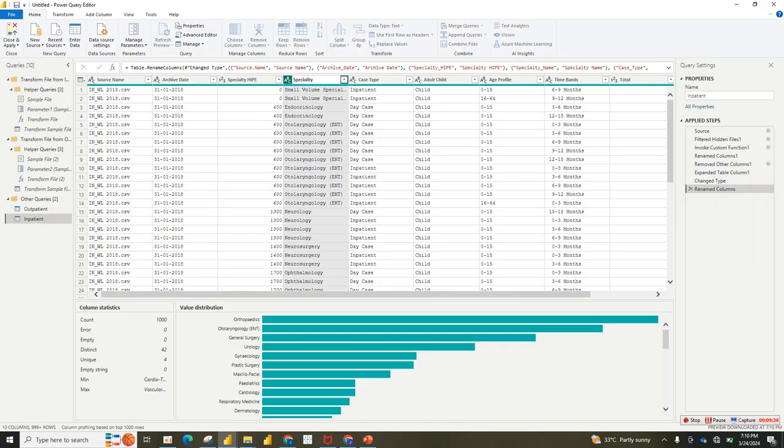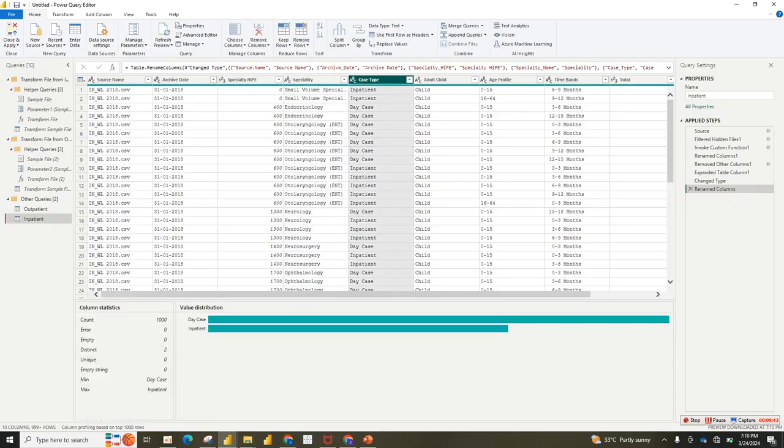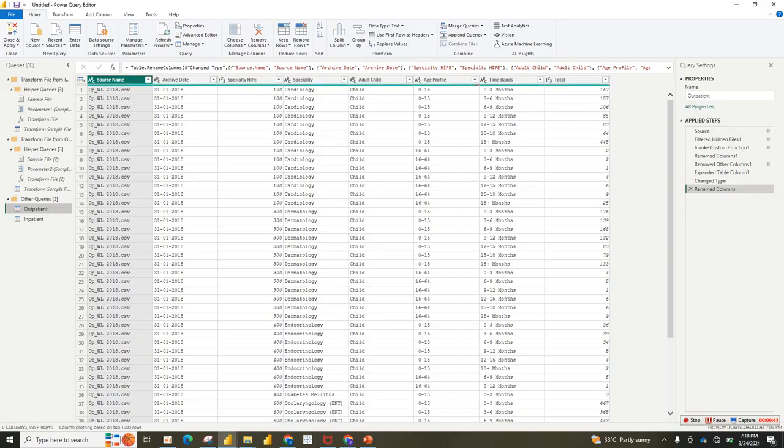Then for inpatient we have a case type, and we don't have it for outpatient, so we need to create an additional column in outpatient for case type.